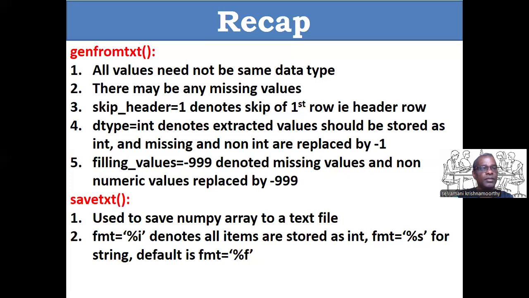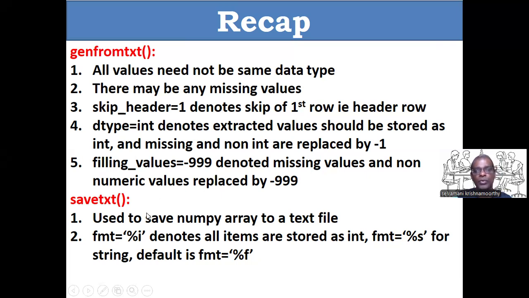If it is genfromtxt, skip_header equal to 1 denotes skipping of one row, that is the header row, the first row. dtype equal to int denotes extracted values should be stored as int. If any missing values are non-integers, they will be replaced by -1. filling_values equal to -999 denotes missing and non-numeric values are replaced by -999. Instead of -999, we can give whatever number we want.